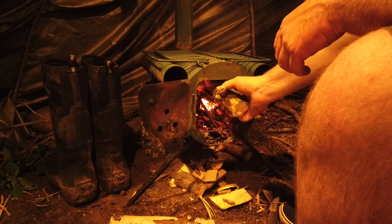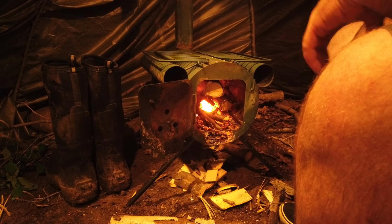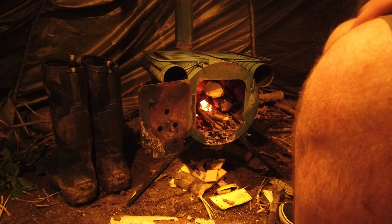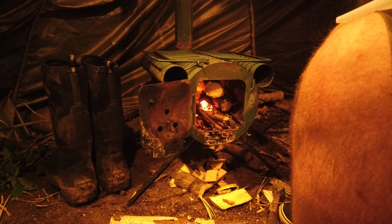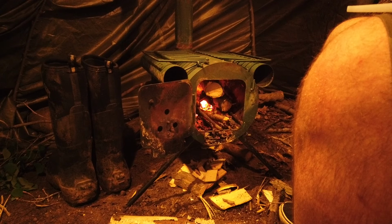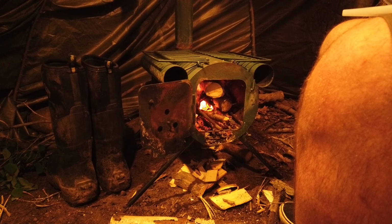See if I can get this one in there. Yep, there we go. All right, that should be enough wood for now. But yeah, there's already a good amount of heat coming off there. So, grab this steak, and I just got a little package of sirloin from the grocery store this morning. Here, I'll even let you guys see it.